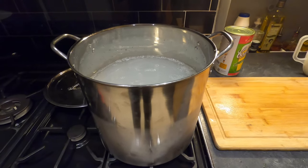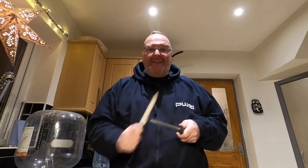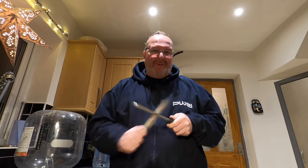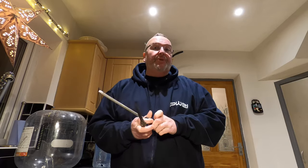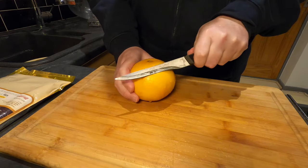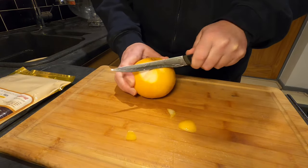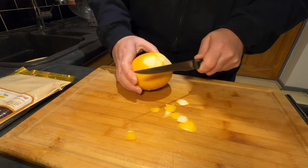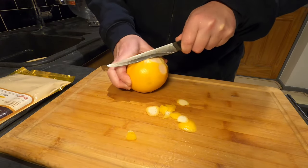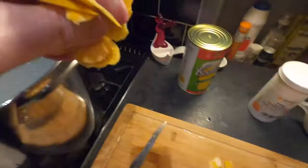I'll turn it down to a moderately medium to low flame. I've sharpened my little fruit knife because I want to get just the edge of the skin off — what I don't want is the pith underneath the skin because that's bitter. I want a nice citrusy fruity taste; the skin, oils, and juice from the fruit will do just that. I just want the edges of the skin and to leave the white of the zest underneath. I'm going to remove all the skin from the grapefruit before they go into the next step. So that's one skinned grapefruit — I'm going to drop the skin in here and in essence make a tea.